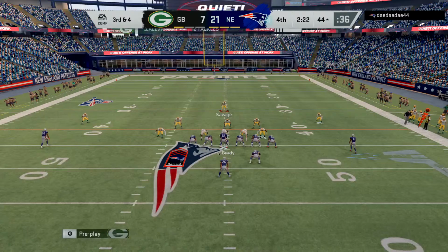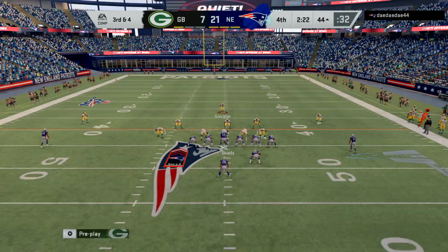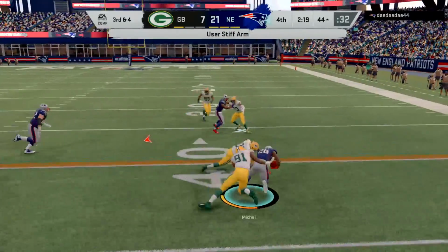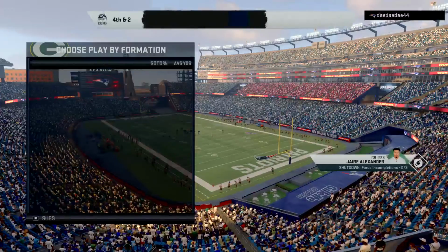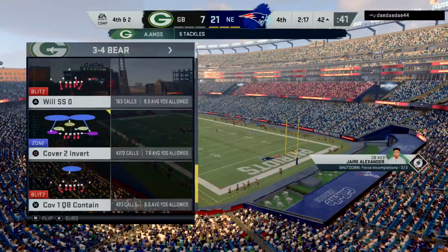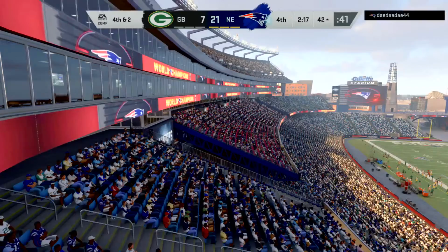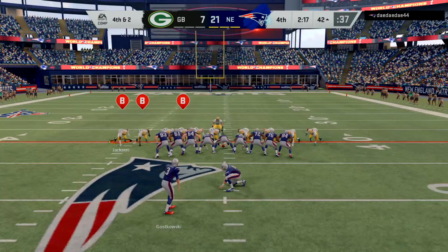New England on third down. They've converted 4 times out of 6. Not bad. This is 3rd and 4. They'll run with Michelle. And this effort won't be enough as they rally up to stop him a couple of yards short. And now here comes the 3rd of their timeouts defensively. So they'll be left with only the 2-minute warning to stop it from here on out. A 59-yard attempt.